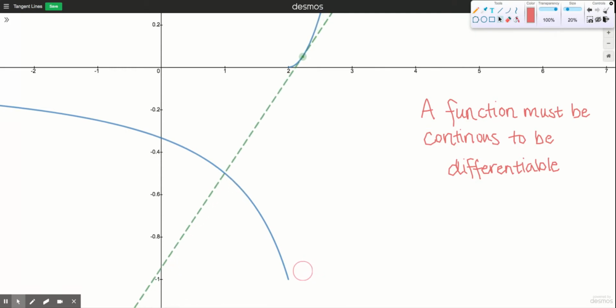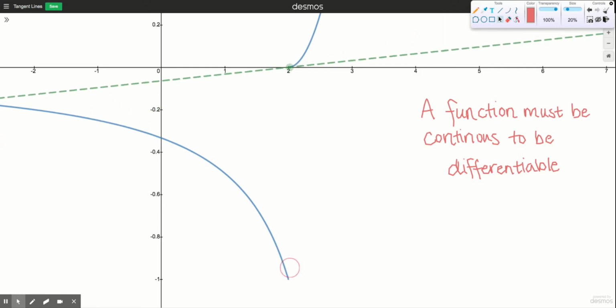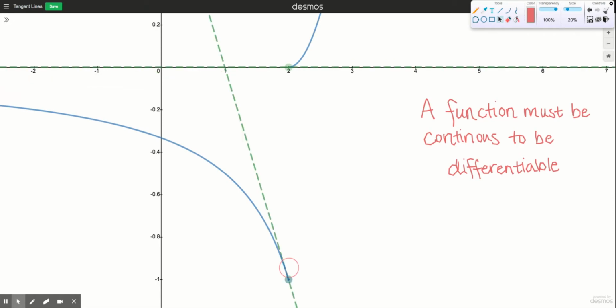This comes from the idea that we talked about also with the cusp. If you look as you approach 2 from the right, this derivative, the slope, is getting closer and closer and closer to 0. And if you actually hit 2, you would get a slope of 0 from the right. As you approach it from the left, you can see that you have a negative number. I'm not exactly sure what it is, but it's definitely not 0. If anything, it's heading towards no slope, but definitely not heading to be a horizontal line.